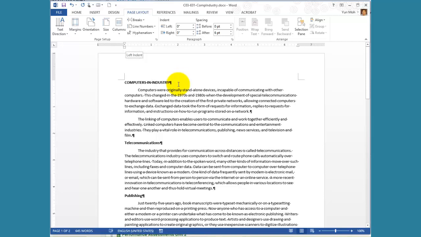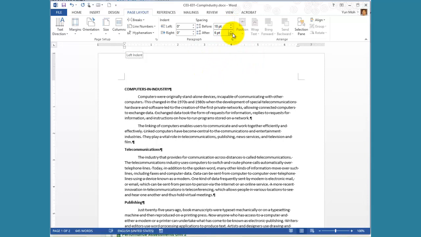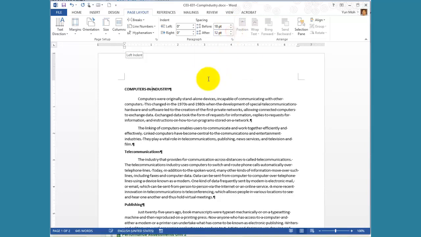and now we want to have a slightly different formatting for the title. So here we want to have before to be 18, so click, click, click, and after to be 12, so that the title has more space at the top and a little bit more space after, just like that.